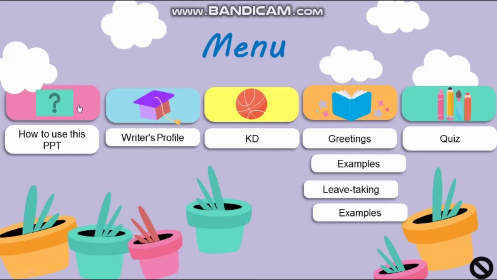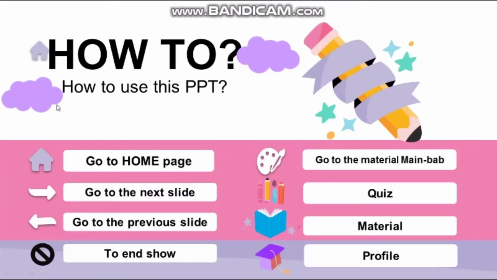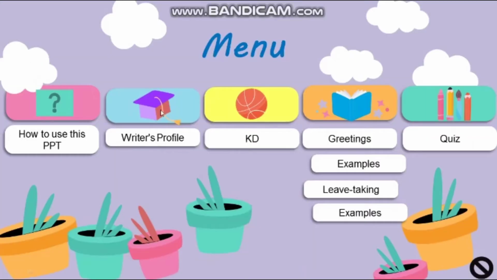We go first to how to use PPT, PowerPoint. So the first one is home, the second is next slide, and the third is previous slide. The next is end show, and then there's also go to the material bar, and then this icon for quiz, this icon for material, and this icon for profile. We go to the writer's profile here.